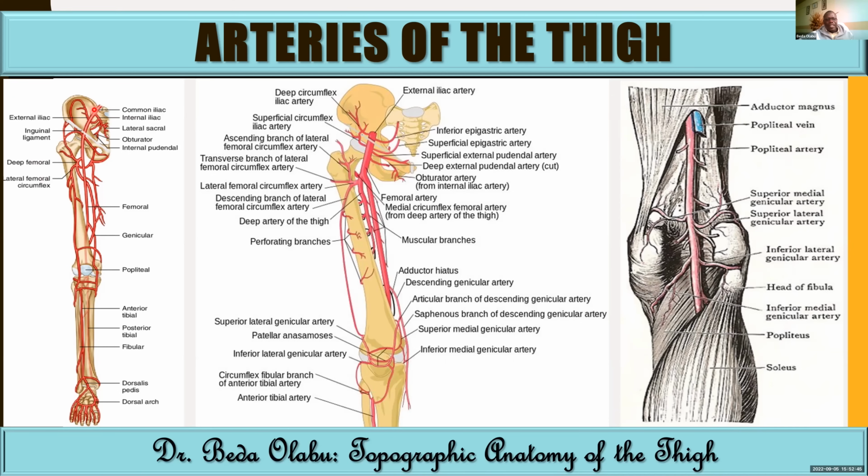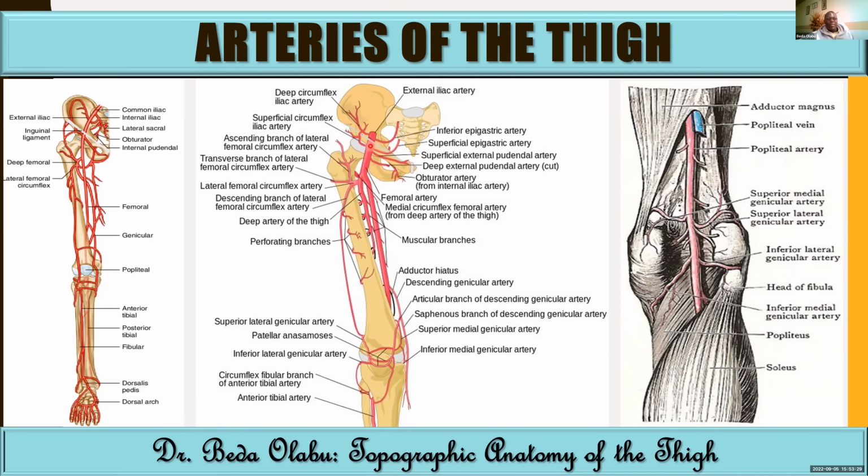The external iliac artery is called so because it leaves the ilium. This is the main artery of the lower limb. The artery changes name from external iliac to common femoral artery when it passes the inguinal ligament. So beyond the inguinal ligament, we talk about the common femoral artery. The common femoral artery is therefore one of the components of the femoral arterial system. The common femoral artery will divide in the thigh into two major branches, the superficial femoral and the deep femoral, as Ed mentioned earlier. Maybe the second image helps us capture that well.